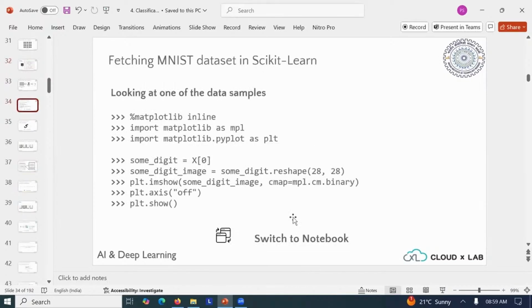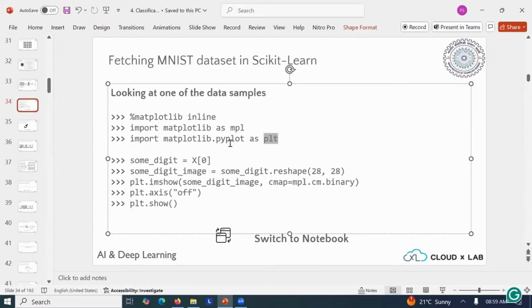Again, we will use the Matplotlib library, because if you want to plot something, you will use Matplotlib. You import matplotlib.pyplot as plt, so here plt is a short form for matplotlib.pyplot, and here we are using mpl as a short form for matplotlib, right?